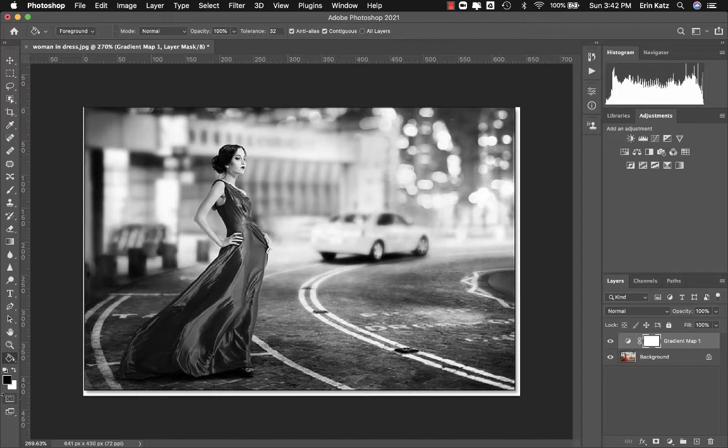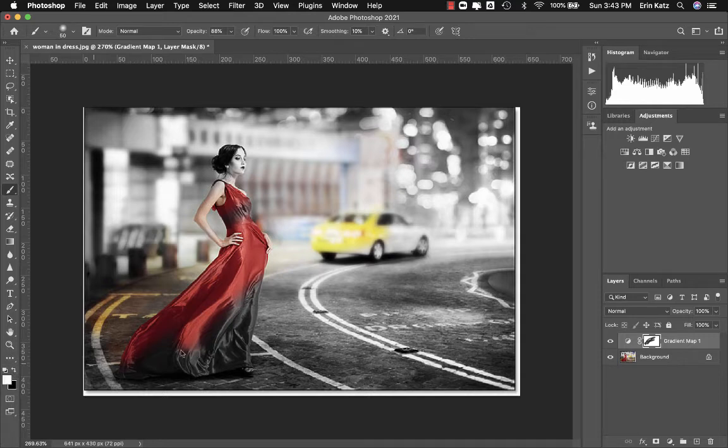However, if I were to go with the paintbrush, as they explain in the tutorial, you will see that areas that are black, you're blocking out that effect in the black area. So I'm going to just turn this black and white, hit the little icon here that makes these black and white, and don't do what I'm doing. I'm just going to show you really quickly. If I go with a paintbrush, and I have the mask selected, and I paint black, woof, anything I paint black on will come back into color. And you can see my marks right there. So where the black is, the effect is blocked from applying to that area.